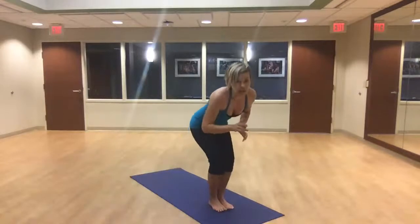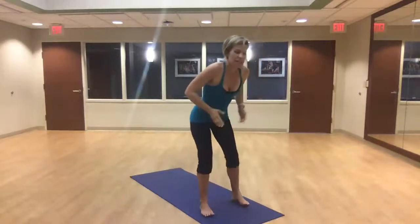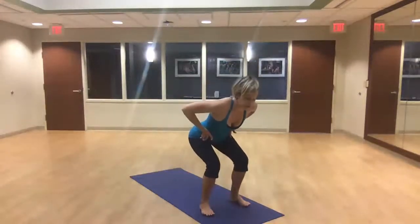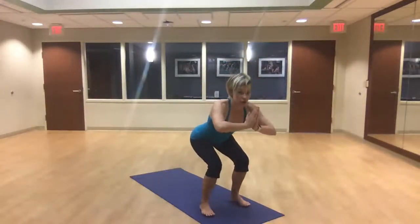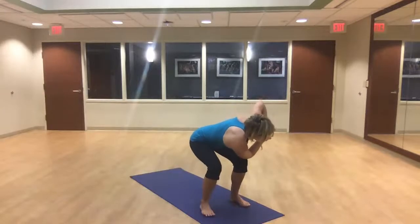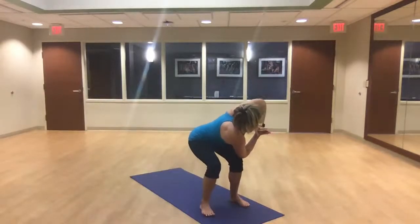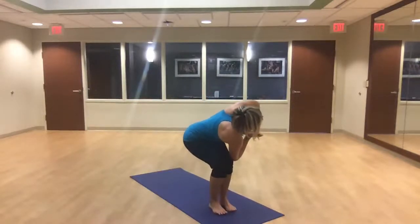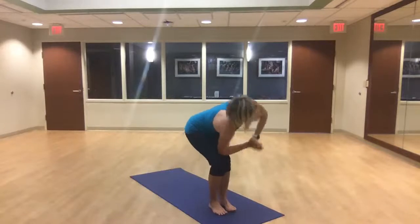So to modify, you need to take your feet hip distance apart, knees aligned with your hips, and sit right down into the pose. Either way, wherever you are, take your right elbow to your left knee and extend through the crown of your head and twist. Deep breath in. Exhale, twist. One more time. Twist and release.